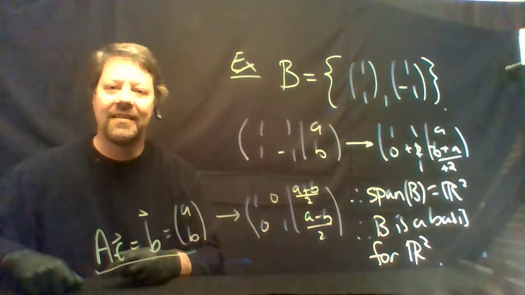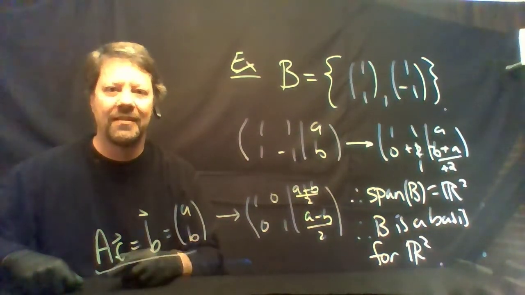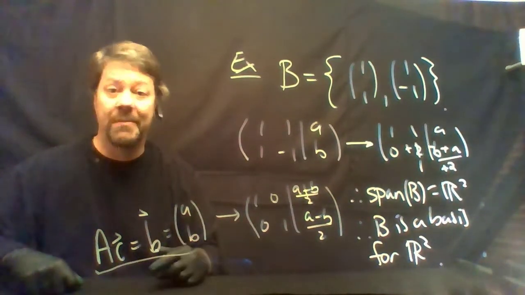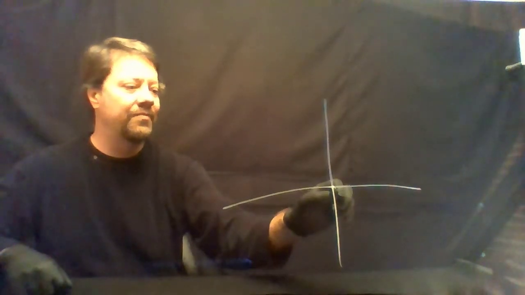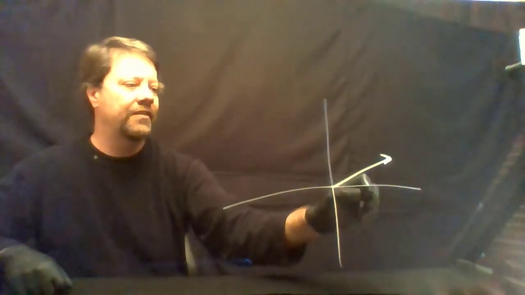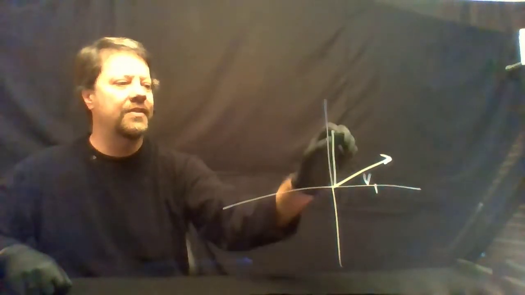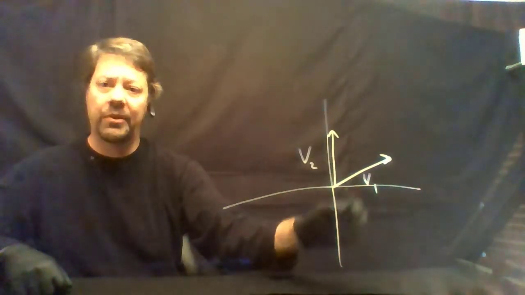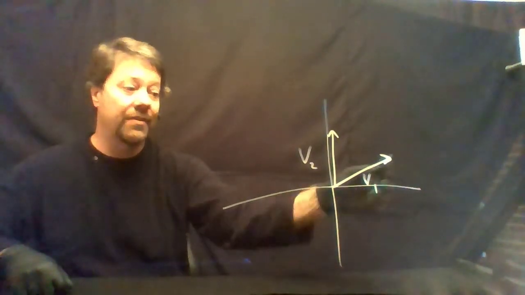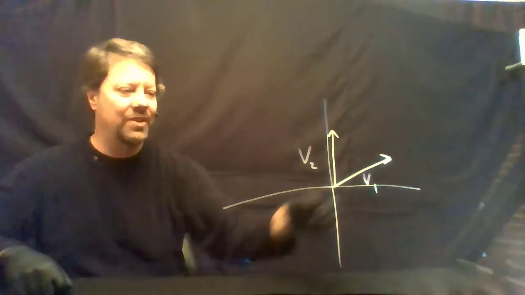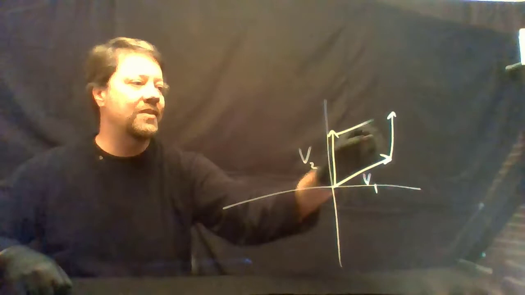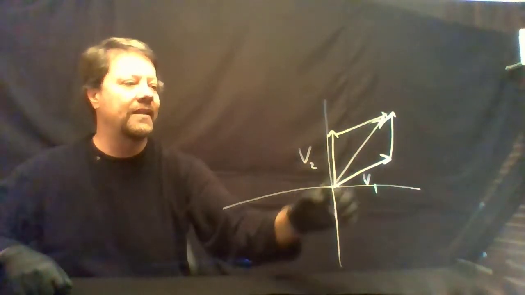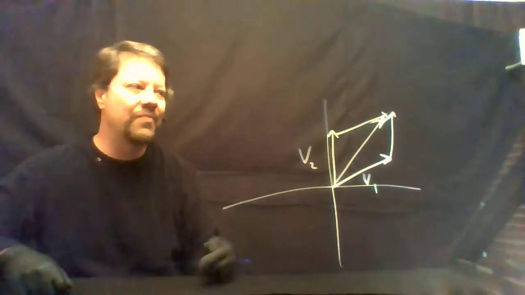You can see that there isn't just one basis for a given vector space. There can be many. The idea being that in order to span the entire space R2, you need some vector V1 and some other vector, say V2, poking out in a different direction. If they're in the same direction, the span will just be in that one line. To span the entire space, we can construct other vectors by taking linear combinations of these two.